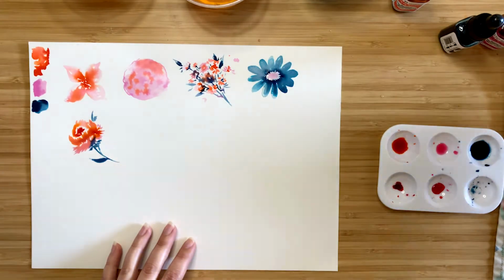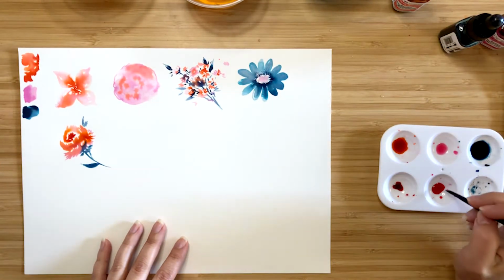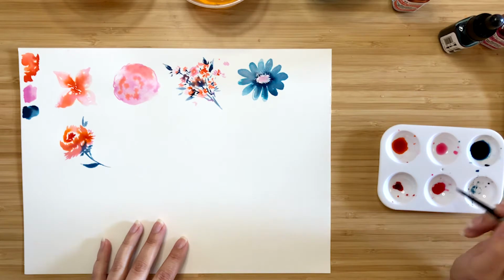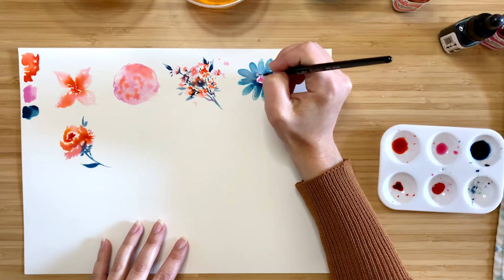There's quite a lot. If you're adding paint to too much water, it won't have much of an effect, and it's going to be really too diluted, or it's not going to stick to the paper. It's going to kind of wash away. So you can always soak up water, and then you can always re-add it. It's really a game, an experimental game. Now that I've got a base light pink, let's add real small dots of the concentrated pink.